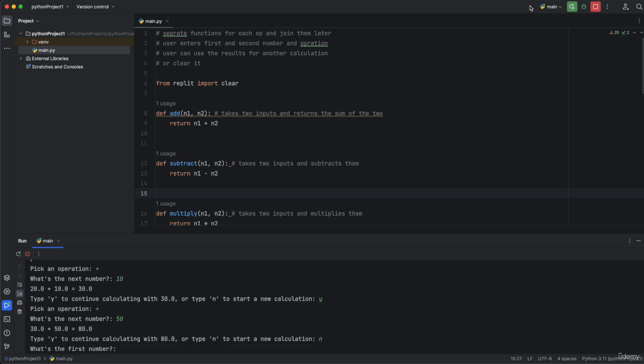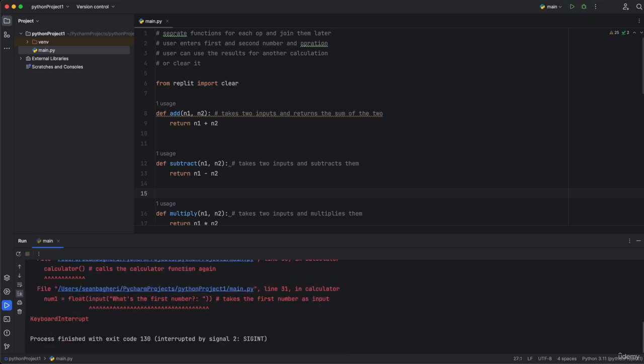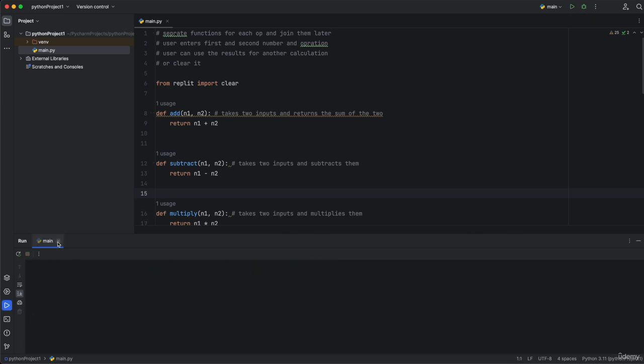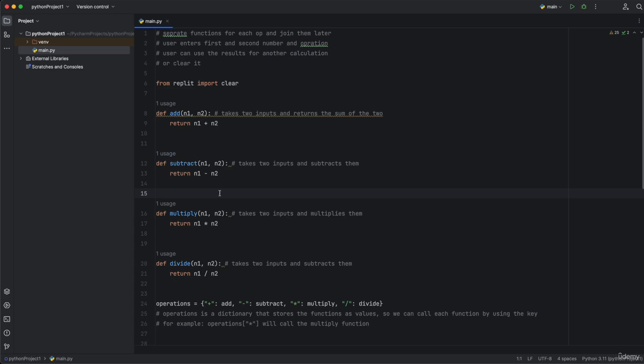So just like that, we have our calculator app ready, and just like that guys, we now are using IDEs and we're running everything cleanly and easily locally, and our code is going to be running pretty nice and comfortably. So I'm really excited about what we can do with these things, and moving forward we're going to do a lot of practice and a lot more interesting projects with the IDEs.